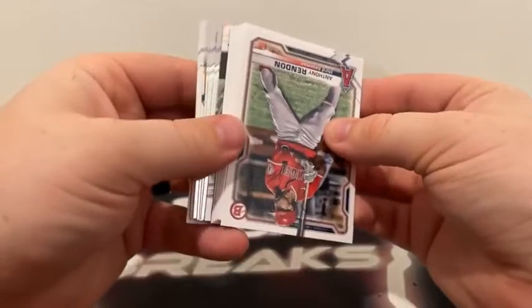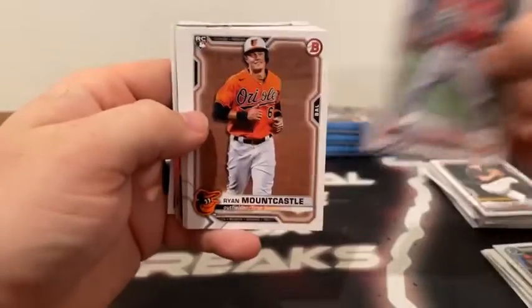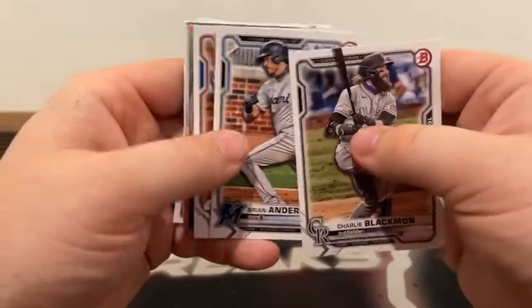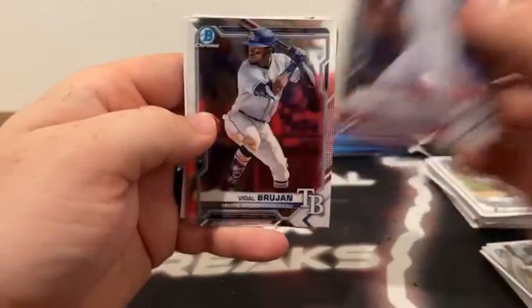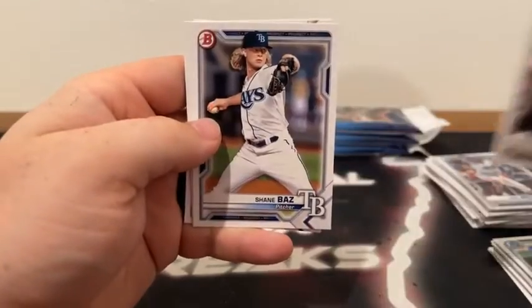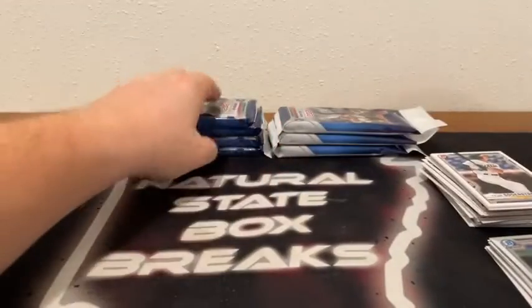Pack number three. We've got a rookie of your favorites coming up. Here's Anthony Rendon, a rookie card of Ryan Mountcastle, Christian Javier covers Braylon Marquez, here's Shohei Ohtani, Charlie Blackman to Colorado, Brian Anderson and Bryce Harper. Our rookie of your favorites is Nick Madrigal. We've got a chrome Wander Franco, Vinyl Brujan to Tampa, Adley Rutschman and Jonathan India. A paper Tyler Soderstrom, Geraldo Perdomo, Shane Baz, Shea Langliers, Bayron Laura, and Reed Detmers to the Angels. We need some of those big-name first Bowman prospects to show up — kind of a slow start after the purple in the first pack.